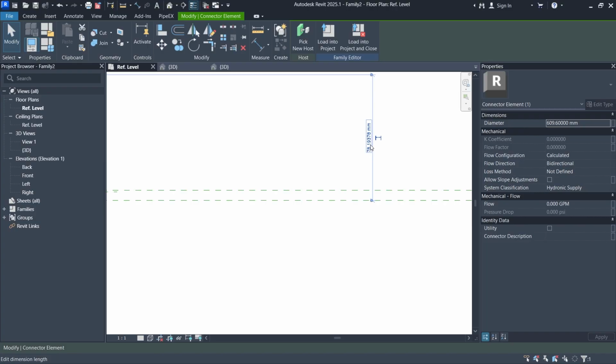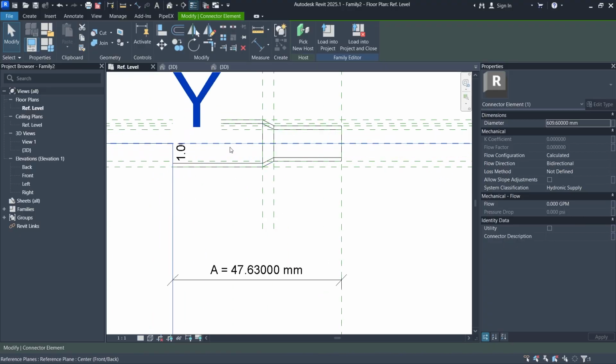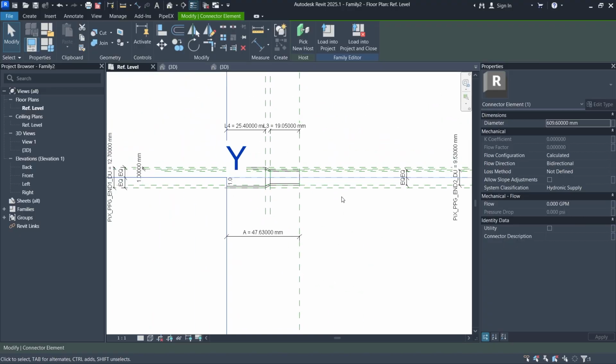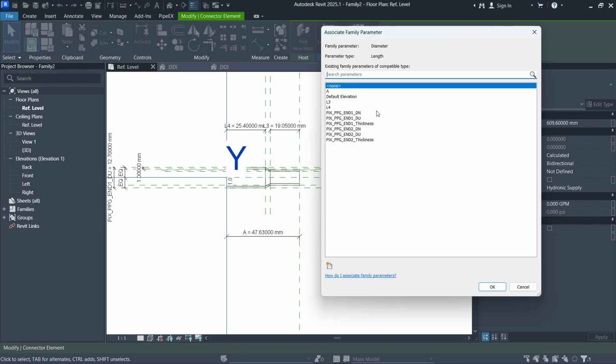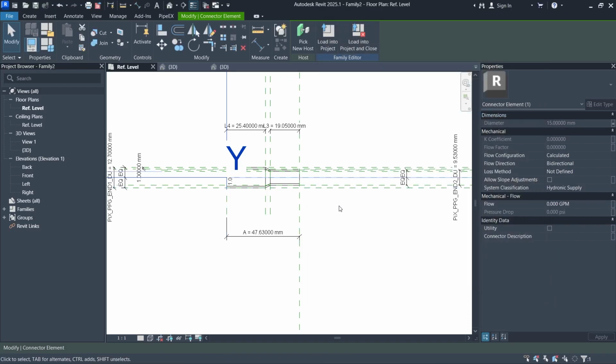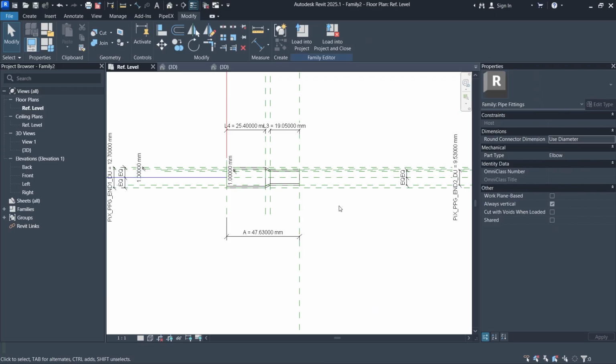First, I will move this dimension marker to the central axis, and then I'll set this value to 0. Then I also want to change its diameter size. So in the properties, I will find the dimensions category and click on the rectangular on the right. So here we can assign an existing label to our pipe connector, and in this case it will be the end1 DN parameter. Let's add the second pipe connector.